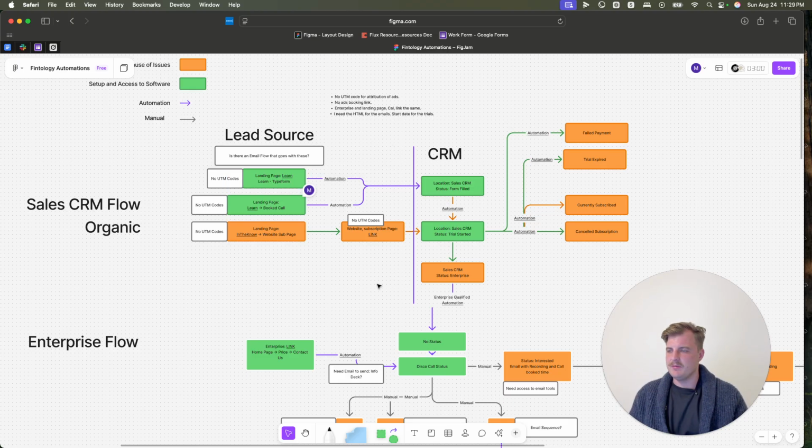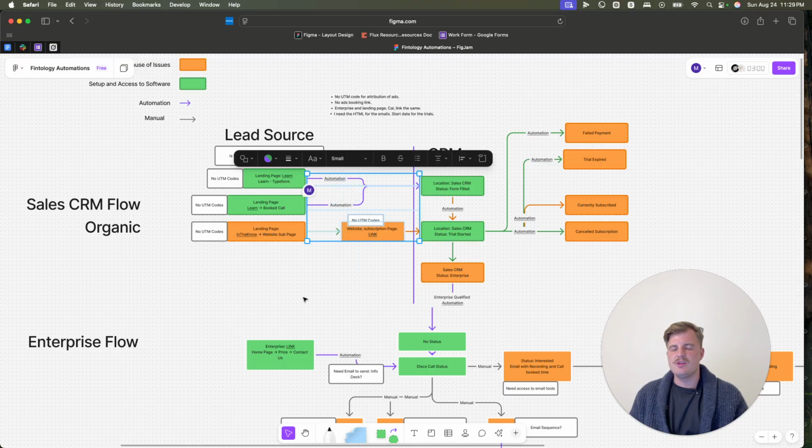Once they were in the CRM, we had a few different automations. The automations would either send them a follow-up email, or send them an email based on what they're interested in, and try to get them to sign up for the product. This was a fintech SaaS, so the process might be a little bit different, but overall, you're going to have sign up, put them in your CRM, try to enrich them, and try to convert them over to a paying customer. And how do we do that?